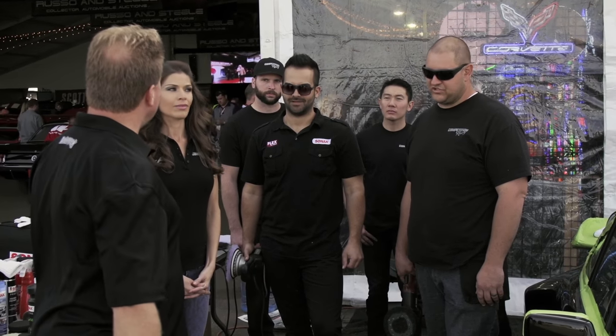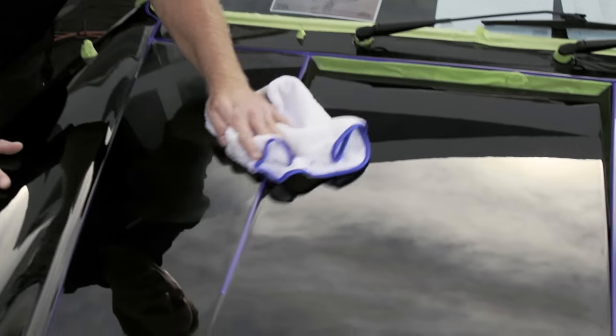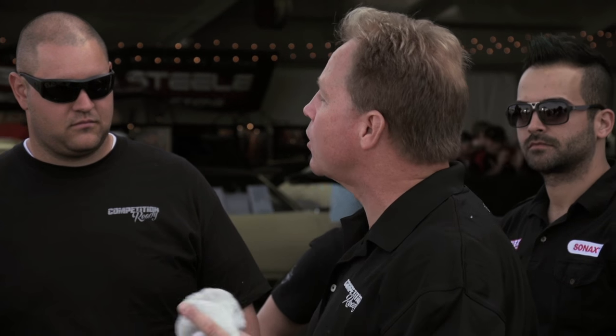You guys ready to go? How are we doing on time? Well, since I'm officially the clock police, not much time, so we gotta get moving. Remember, this is getting down to the nitty gritty. No mistakes. One more thing, before we get started, since we took our lunch break, a little bit of dust has piled up on the finish because look, we're outside. So before we start machine polishing, let's go ahead and give it a quick wipe down, then start the polishing, okay?